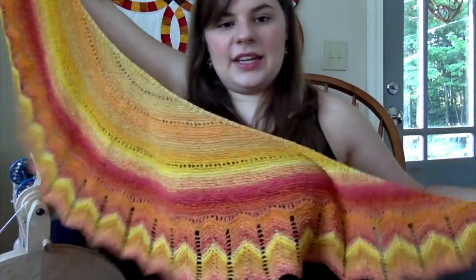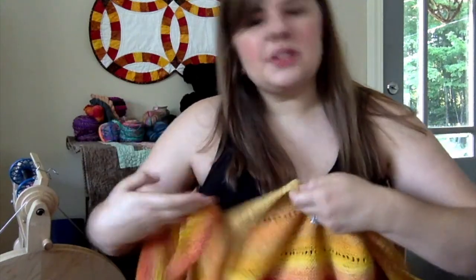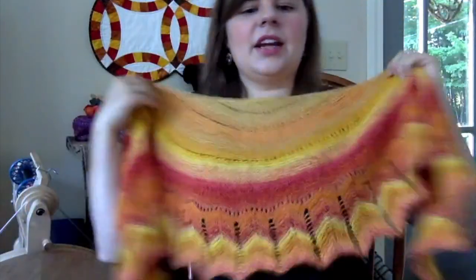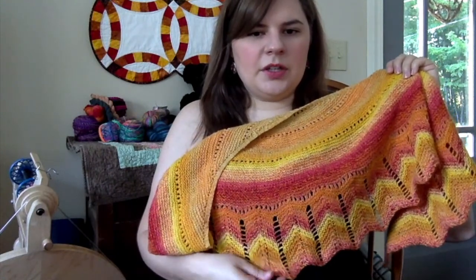This is super similar to my Holy Chevron shawl in that it's a crescent shawl with these yarn-over eyelets — a little lace eyelet effect — and it's going to have a similar lacy edging. But they are different: this Kindness Shawl is stockinette in the main body, whereas the Holy Chevron is garter.